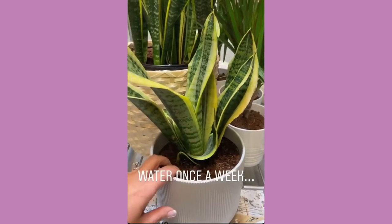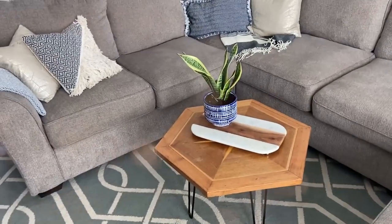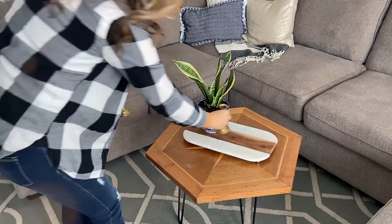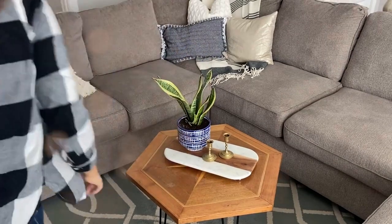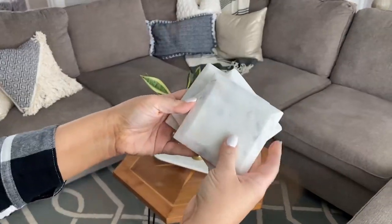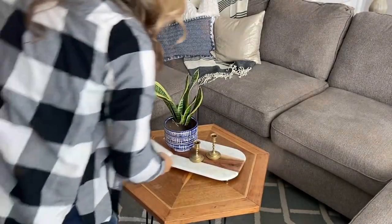I buy all my plants at IKEA. They have a really great selection and they're inexpensive as well. And then to finish it off, I'm just going to add some brass candle holders. I'm also going to add in these marble coasters that I also thrifted and I think look so cute sitting out on the table.